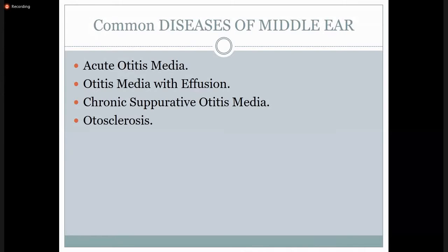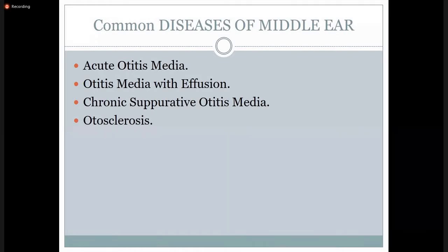Common diseases of the middle ear. Now we have covered the common problems of the external ear. Now we come to the second part, the middle ear, and the common problems in the middle ear are acute otitis media with effusion, chronic suppurative otitis media, and lastly otosclerosis. Acute otitis media.